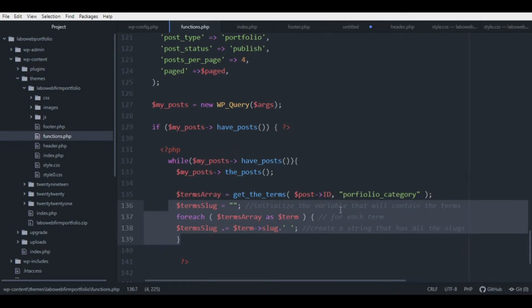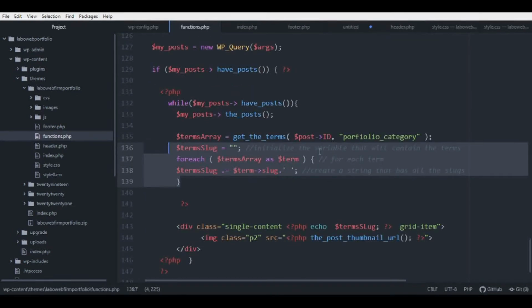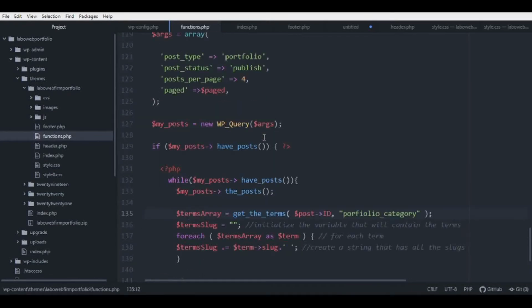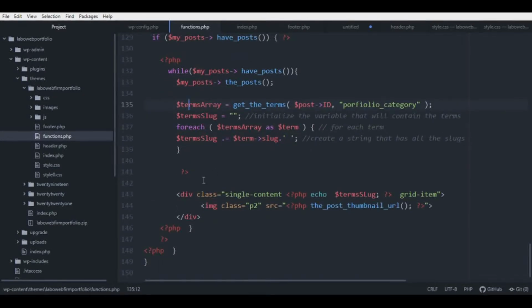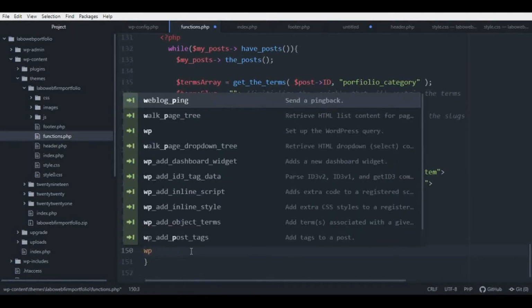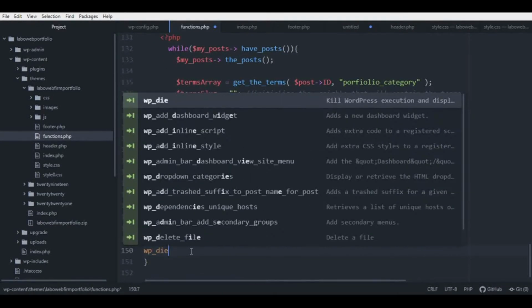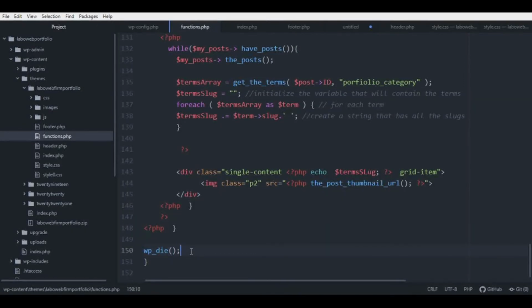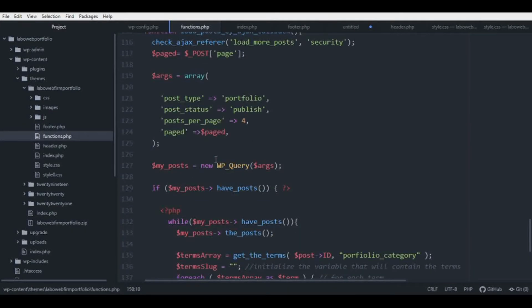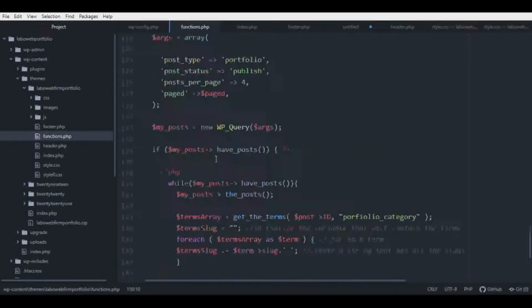I copy exactly from the last video. Okay, this is why I will put the slug here to facilitate the filter. Okay, and I think one last thing we have to add in Ajax, we have to add WP die. Okay, so now I think that's it for the Ajax call.